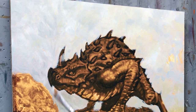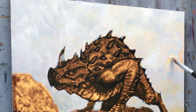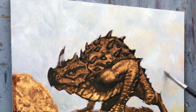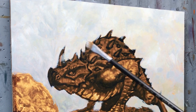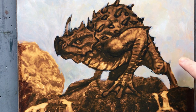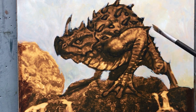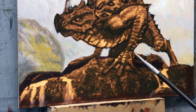It just lets me control the value in that way. At this point, everything is very high key on the palette. I'm using this rock again as an example: it has some textures in it that are not things I would necessarily paint. There's a little too much detail. Of course, you could use that and take it further, but I like to paint some of that information out, and that way I'm ready to move forward and have it be an oil painting at this point rather than a collage or anything like that.